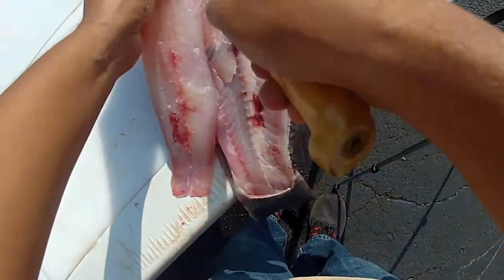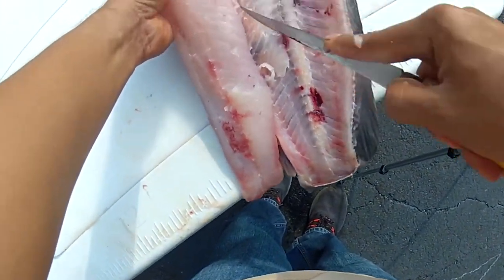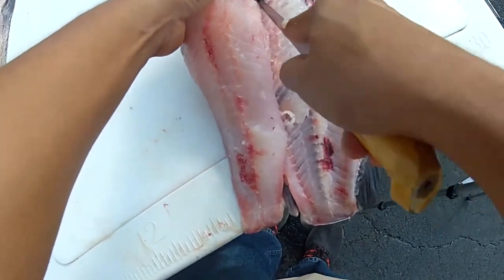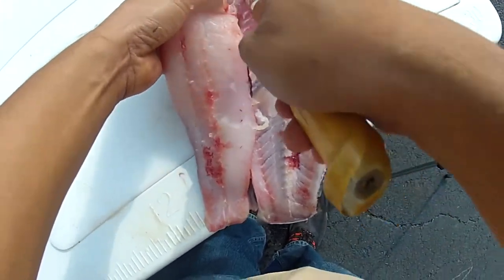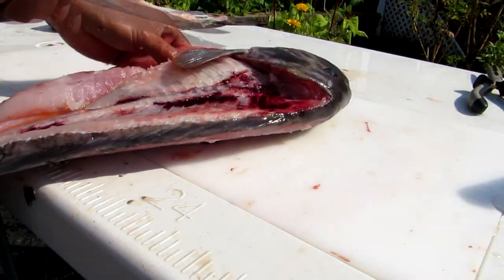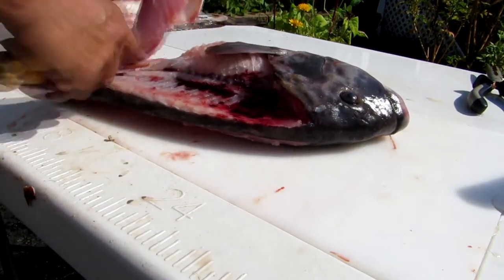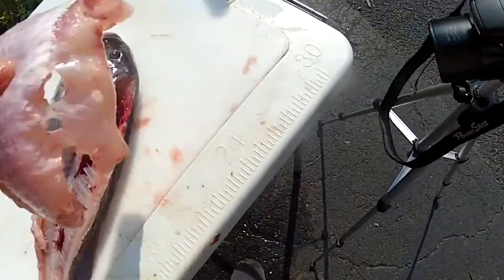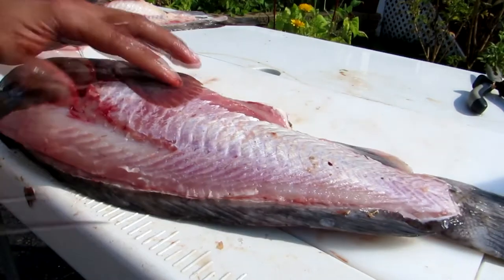There we go. Pull down the ribs. And this fish wasn't bled out, and you can definitely see the difference in bleeding out your fish and not doing it. Okay, I'm gonna come down over the ribs, make sure we get all this good belly meat along as well. There we go. And now we're just gonna release the fillet right here. There you go. Nice, big, beautiful, skinless fillet. Do the other side. Same thing. There you go. Open it up.